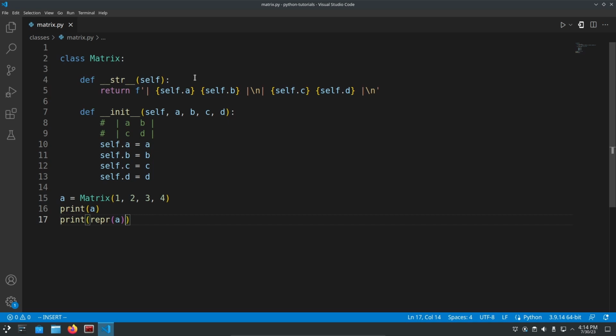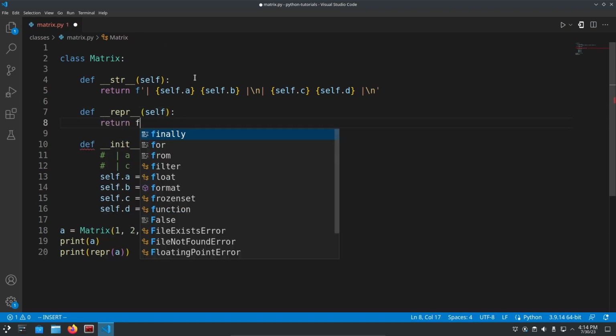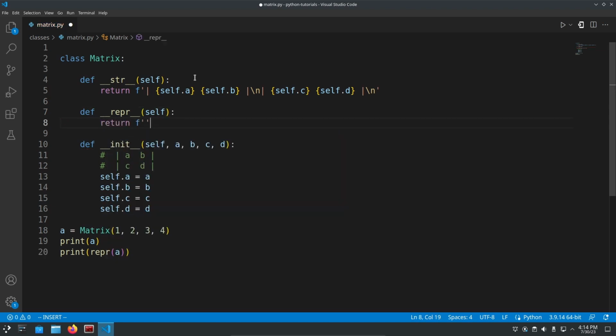So let's define our own. This is also going to return a string. And typically, because representation is more for developers to look at, and it's supposed to be clear and unambiguous on what it is, we're going to do something like this.